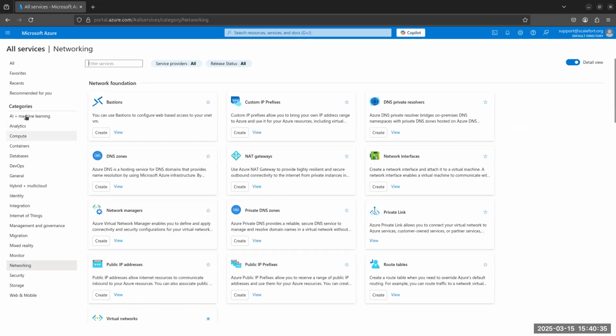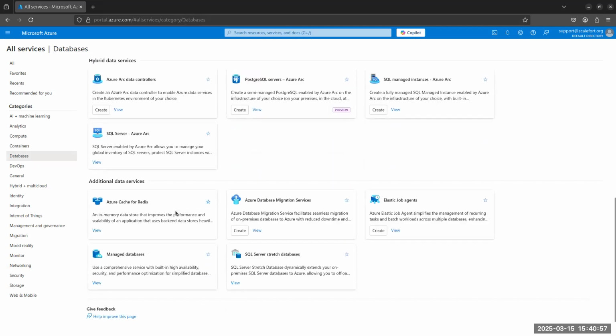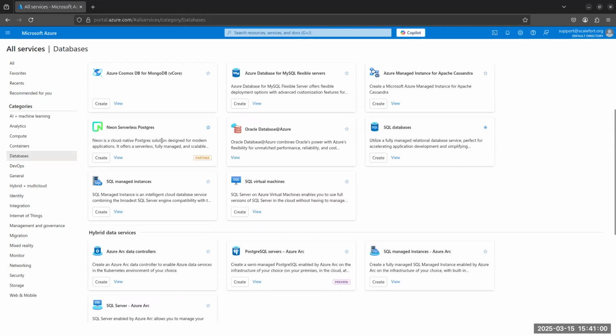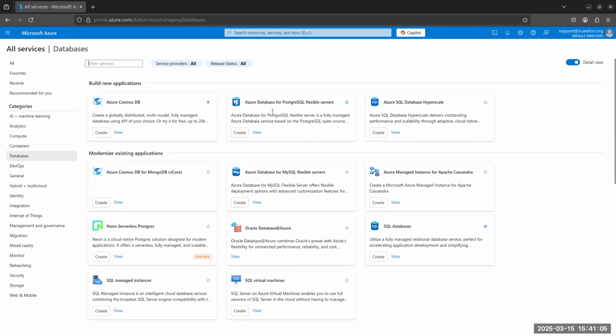There is a lot of stuff in here, but just to test, with one of these, we're going to be creating a database. Probably in our next class, we're going to be creating a virtual machine. But in this class, let's create one database, an SQL database.